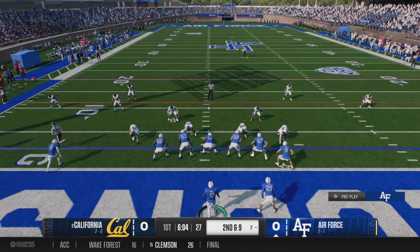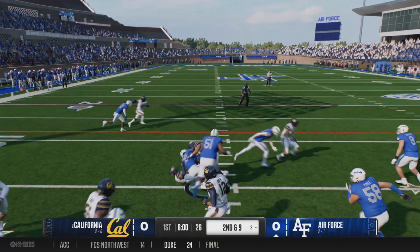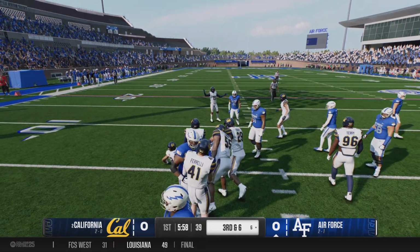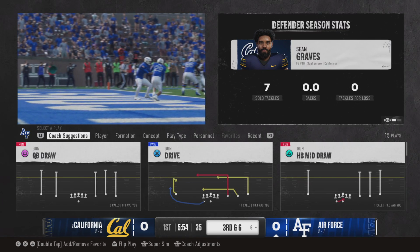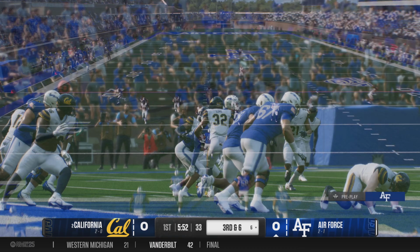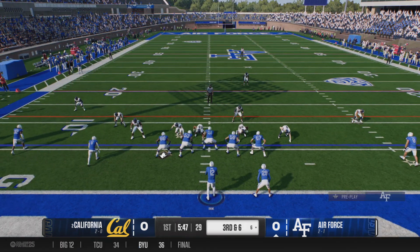And now on second down for this offense. The handoff to the back gets a nice surge and crosses the 5 to the 6 yard line, a pickup of 3. And these RPOs always put the defense in a bind. But listen, you give up the run, they get a short little gain, no harm, no foul.